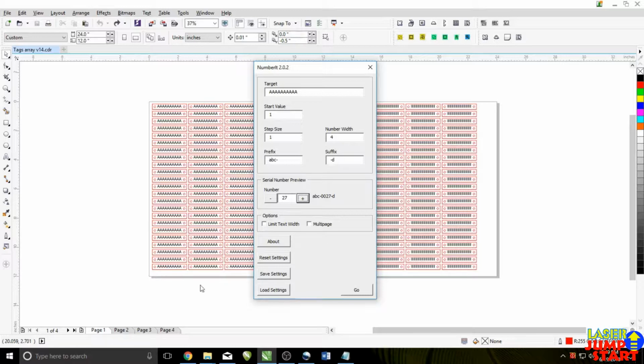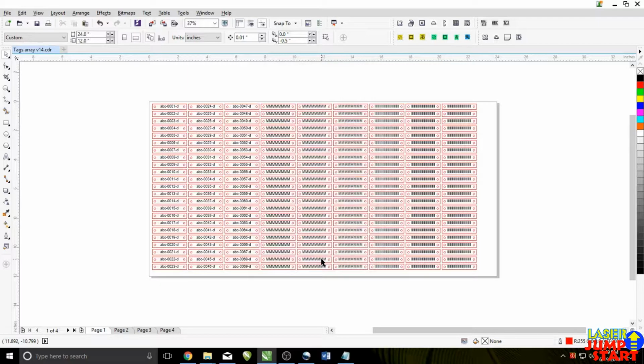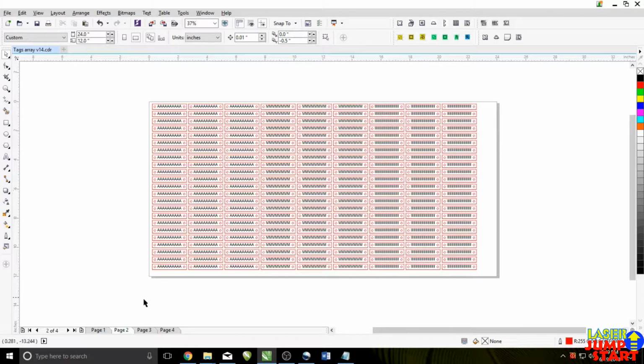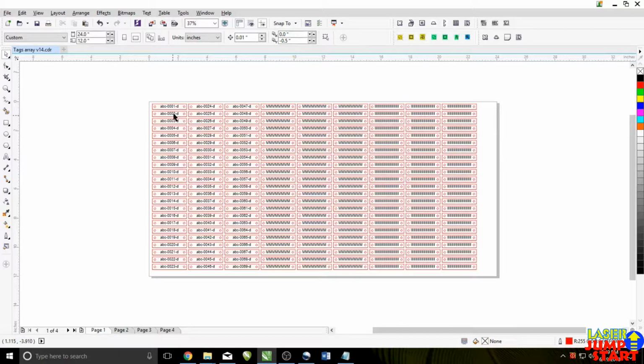Multipage just means that it will look at the multiple pages in your Corel file. In case you have multiple tags or something along those lines, you want to run them all at the same time rather than have it just simply look at one page at a time. With this in place, I can go ahead and just run it, and you'll notice that it did go through and label all of them consecutively. But since I didn't have multipage selected, it did only do it on the first page. But it went ahead and replaced all of them.